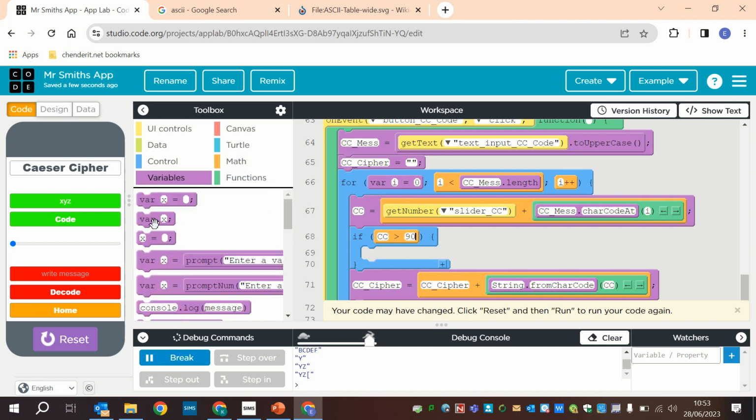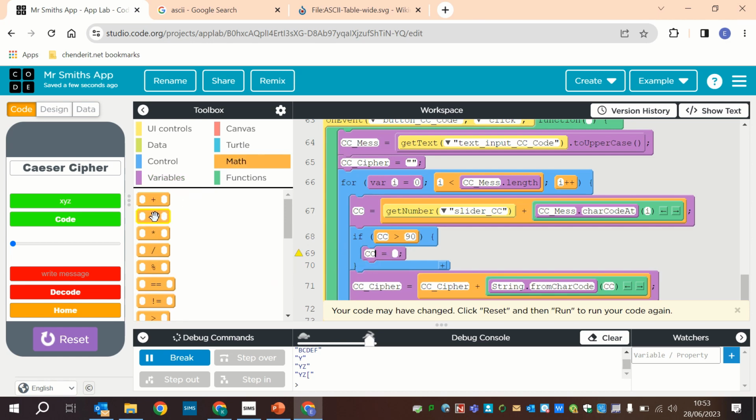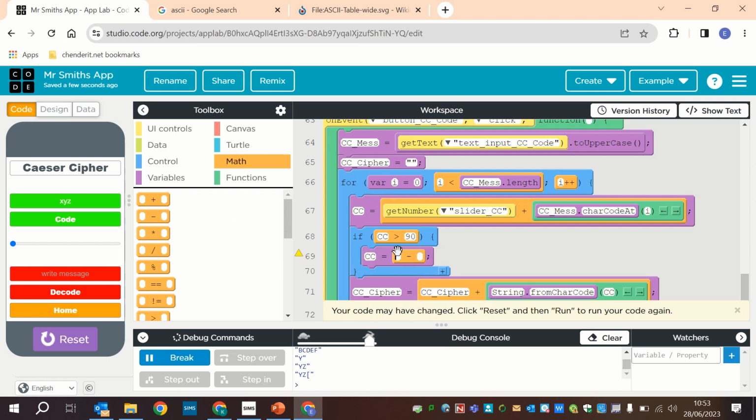So our new value of CC is going to be our old value of CC that's greater than 90, and then we're going to take 26 away from that. And I'm sure you can work out why we're going to take 26 away.